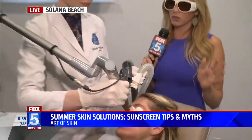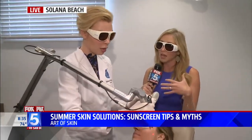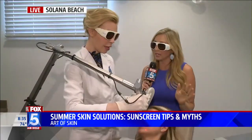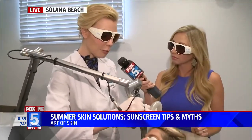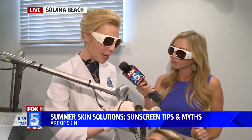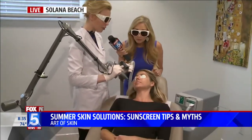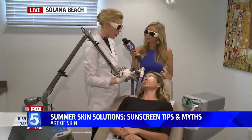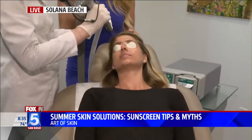This treatment happens really quickly — can she leave, and will she be red for a few days? Because you see a lot of patients getting these procedures done and all of a sudden they can't go out for days. Is this something where she can go to work next? There's no downtime with it. My treatment threshold is just minimal redness of her skin. With melasma we want to handle it with kid gloves, so this is a no-downtime procedure. It actually performs almost like a microdermabrasion — skin feels better, if you have a little acne it often improves that too, makeup sits a little nicer, and skin looks a little glowier.